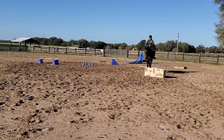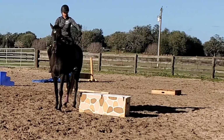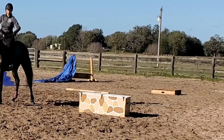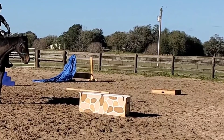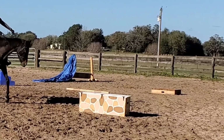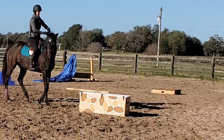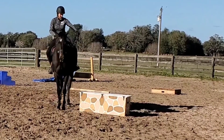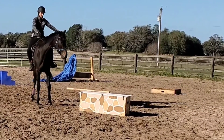It's nice to practice different things and not just be all about go and whoa, but instead asking her some things like this. Now here, she's like, oh, you mean continue sideways in the other direction? It's like, no, I actually am asking for sideways over top of the box. And so sometimes that will happen where they'll think they're super clever and think, oh no, you don't mean to side pass over top of this. You clearly mean to side pass away from it because that makes more sense.